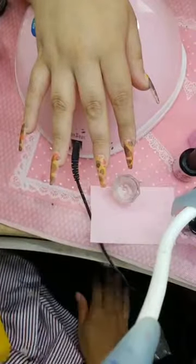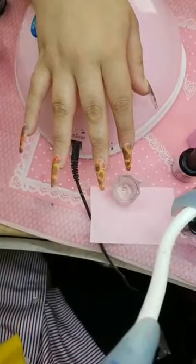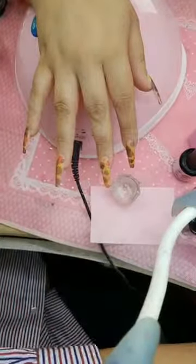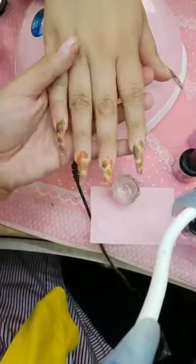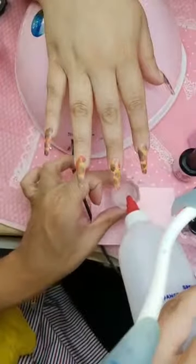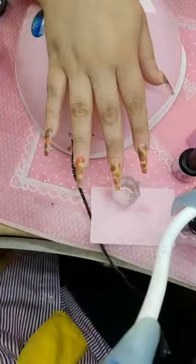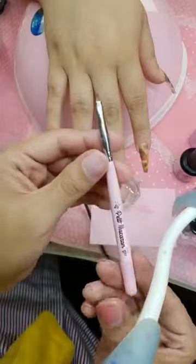So now we're going to take some acetone. Lupita, me pasas la acetona, por favor. So you can see this almost dries instantly. Thank you. So then I'm just going to pour a little bit of acetone in a dappen dish. And then I'm going to take a brush. You can use any brush. Today we'll be using Petite Macaroon Blueberry, which is our 3D brush.